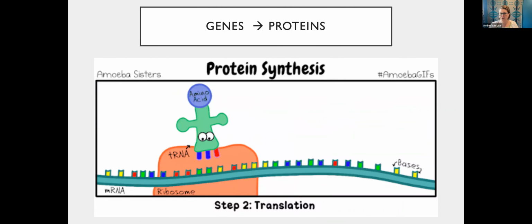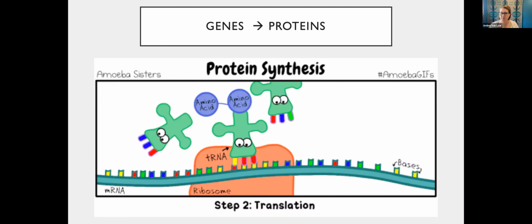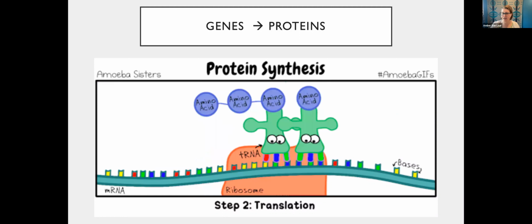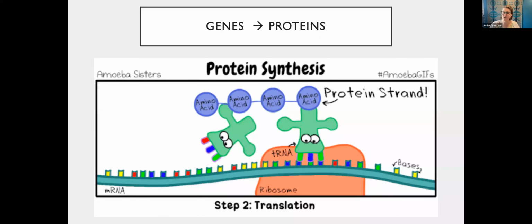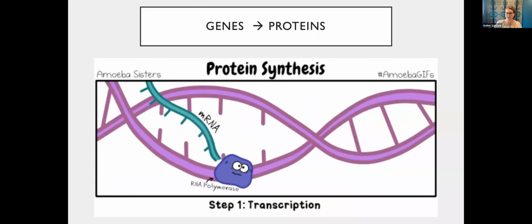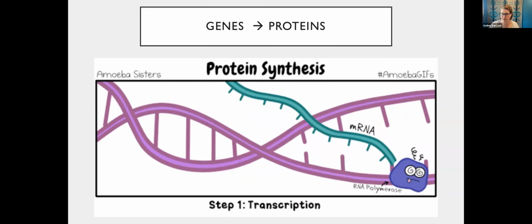Signaling between cells. I mean, there are just so many proteins that are made every day in every cell of your body. This is happening in almost every cell in your body right now as we're sitting here talking. And this is the way in which your cell reads your DNA and then does something with it. And the end result is really to make protein. So think of a protein as the business end of a gene.